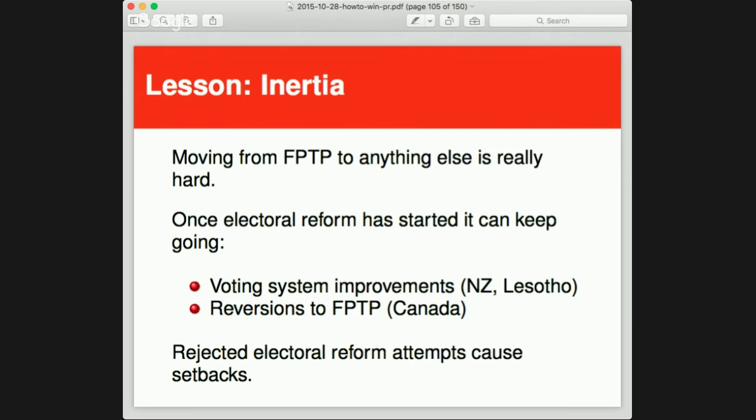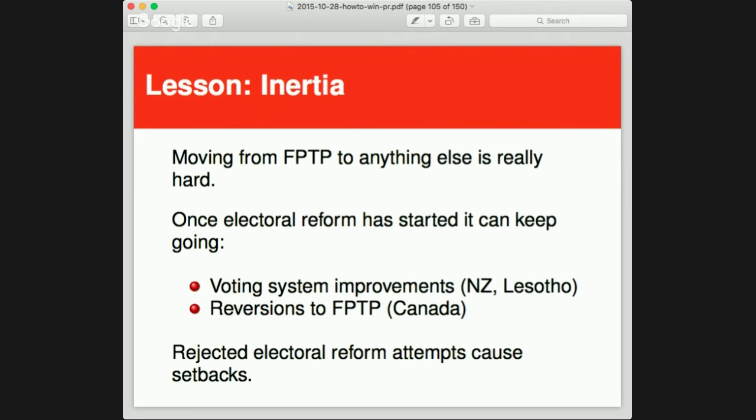It means that even if the system that gets proposed as a proportional system is not your favorite one, it can be improved in the future. It's bad because once you win proportional representation, it won't necessarily stay one, especially if there's powerful parties who think that they're losers in this, like media companies and the Conservatives, right?